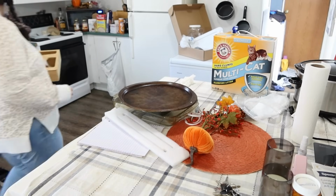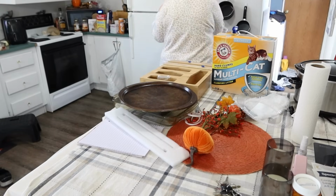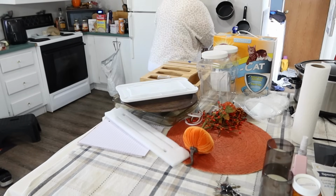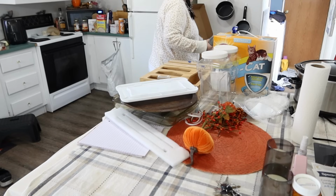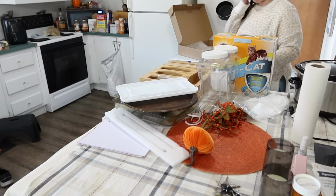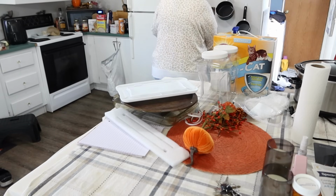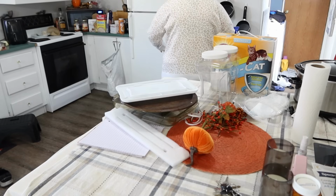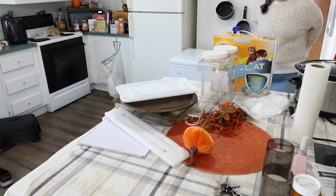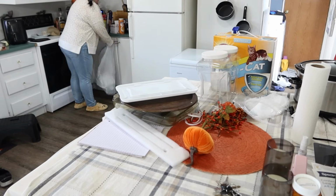I also wanted to let y'all know that because I do film very similar things each day, I want to play around with the angles. So this video, I tried to do different angle shots that I don't normally put the camera stand on, and I'm going to continue doing that just to change it up a little bit. That way it's not the same, like y'all are virtually sitting in the same spot every time. I'll move you around a little bit more.